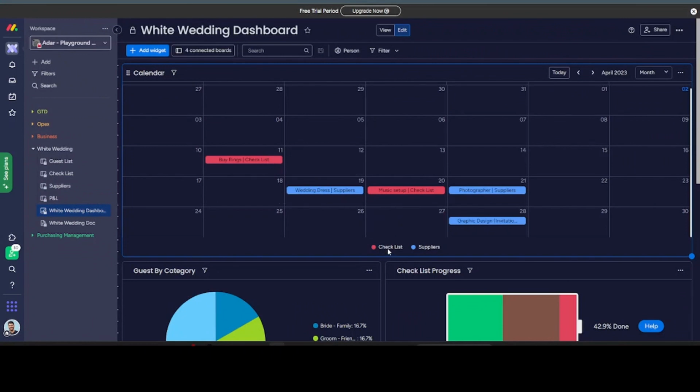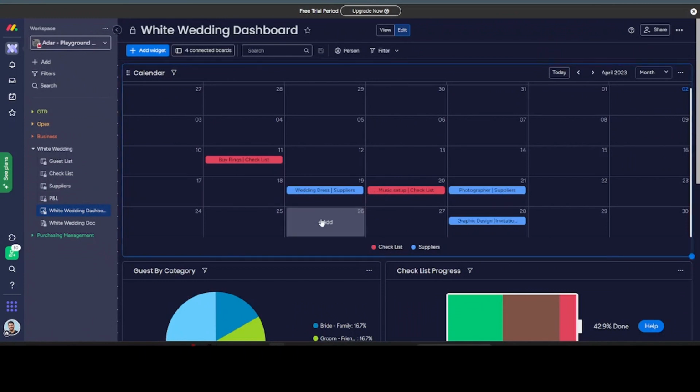We can see that each color represents a different board. The blue represents our suppliers' next meetings, and the red represents the checklist deadlines.